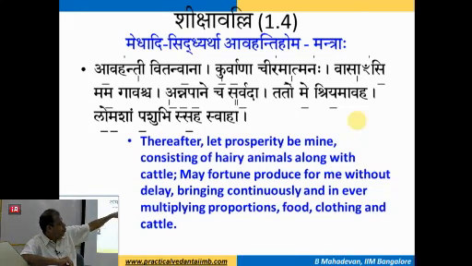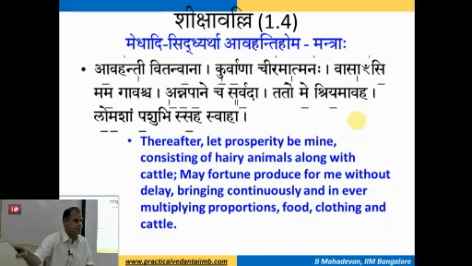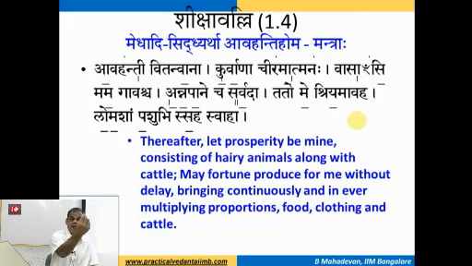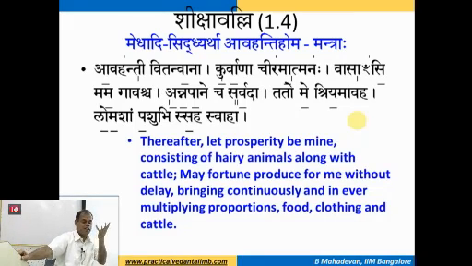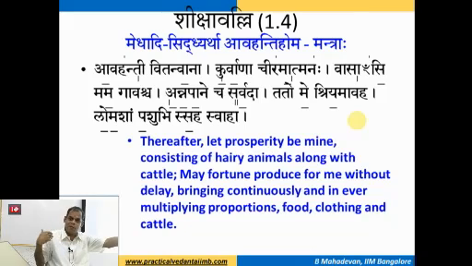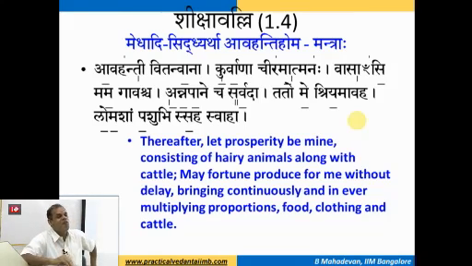It starts from here. Tato me shriyam avaha. Tataha means thereafter. Thereafter, may Shriyam, the wealth, the riches, come to me. Shriyam avaha, let it come to me. Let the prosperity be mine. So the question is, why this word? In Veda, you don't find words just to fill the gaps. Tataha itself we can explain in a very elaborate fashion: why did the word tataha come here? Thereafter. After what?